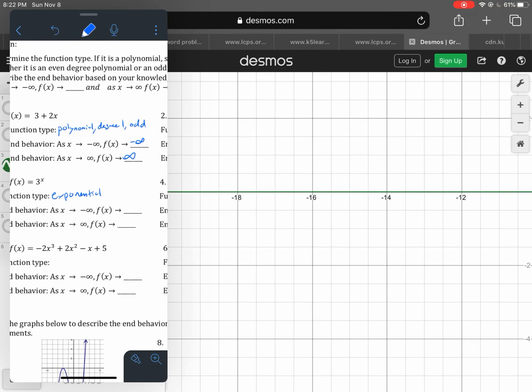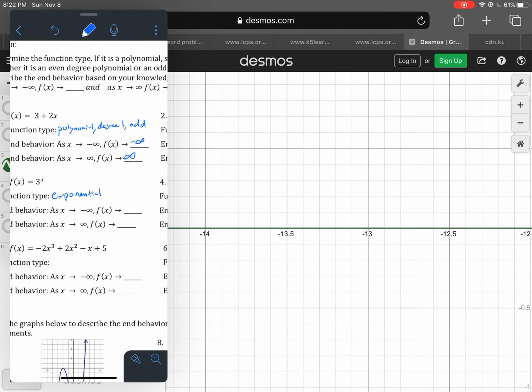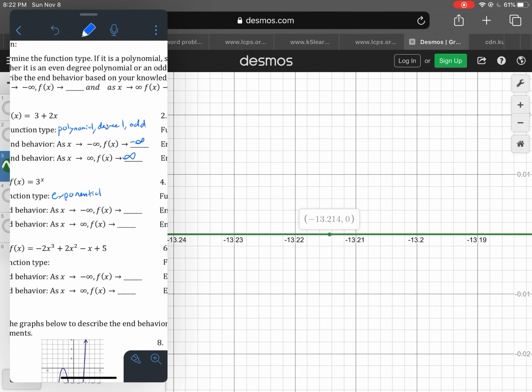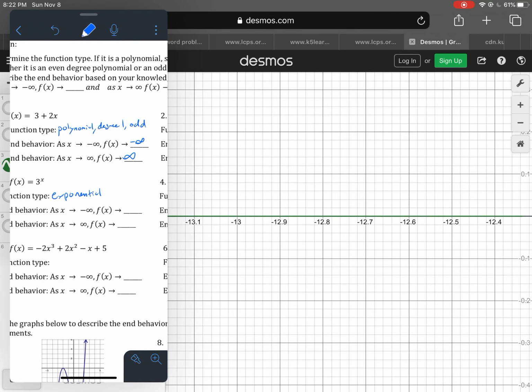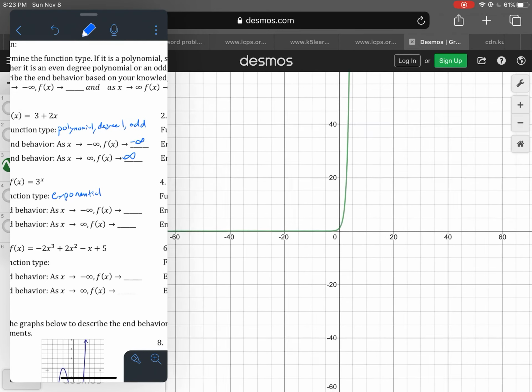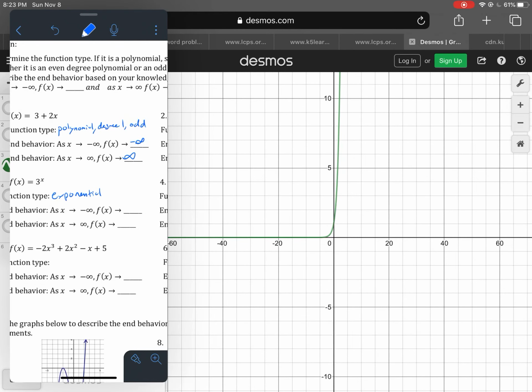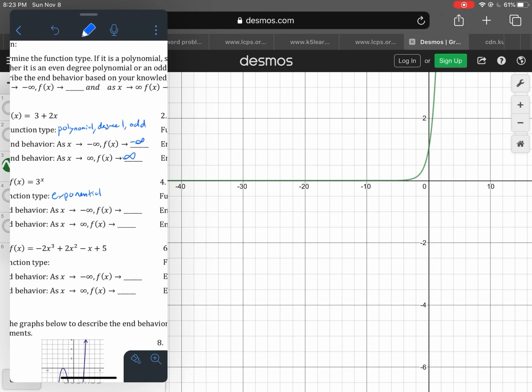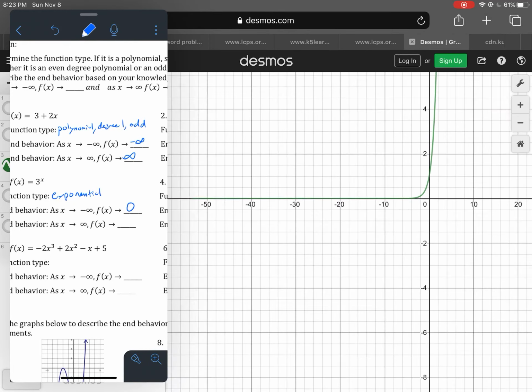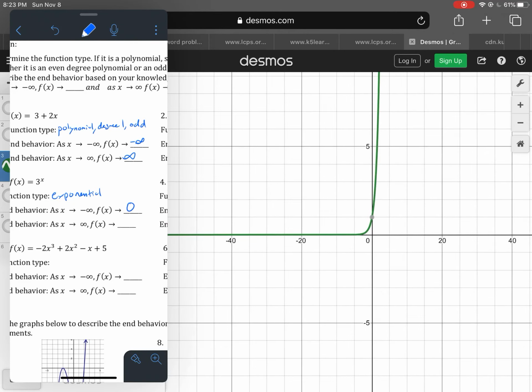Now, it does say 0, but the actual function itself should never actually equal 0. I zoomed in too much. So basically what happens here, though, is if you remember us talking about asymptotes, you have an asymptote here at 0. So as you go to negative infinity, that function gets closer and closer to 0, so the function approaches 0. And then what happens as you go to positive infinity? Well, as x grows, y grows, right? So it's going to go to positive infinity.